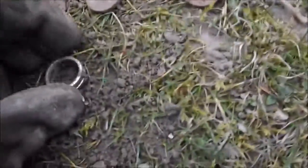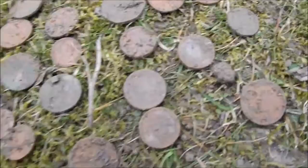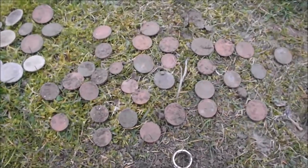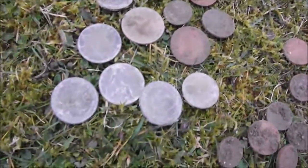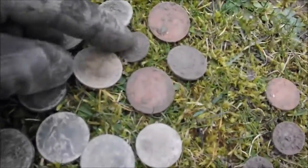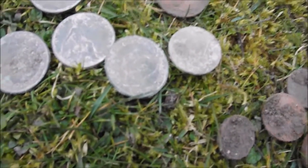Anyway, there's my little copper ring. This I think is all modern until I've cleaned it up — I'll have a look later and see what it is. But as you can see, it's quite a haul for an afternoon, so a nice little spot. And that's all the earlier pennies and half pennies. I've just picked up that far thing on my way back. Anyway, we'll have a look at this when I've cleaned it up.